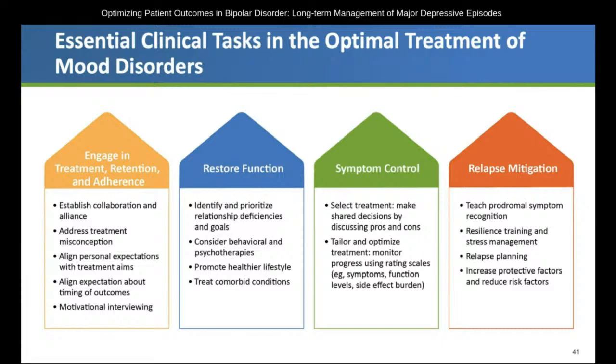With bipolar folks, more than any, it really is a collaboration. Many of them will want to maintain some degree of a locus of control. So for example, you might have a plan with them: if you get a little worse in certain ways, this is how they manage it, and then they call you. Obviously, resolution of whatever type of episode we're dealing with is critical. People want to go back to whatever their function is, and symptom control. And then, of course, relapse mitigation should be part of the treatment plan in all cases, with an agreement on what their prodromal symptoms are and how we are going to manage it. So you've already had those conversations before things actually happen.